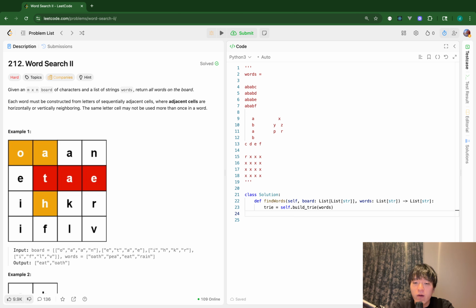So firstly, I will build the trie of the words. And next, I will start the iteration. For each word, I will start the backtracking.